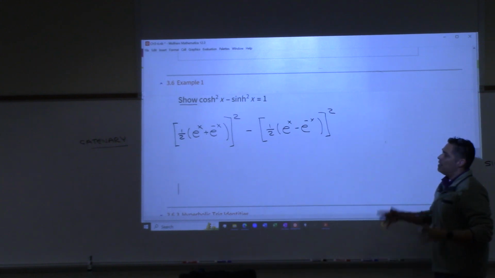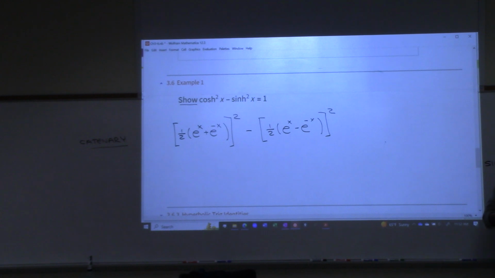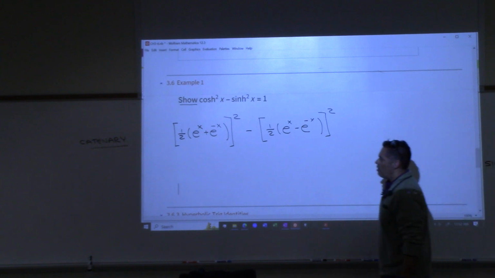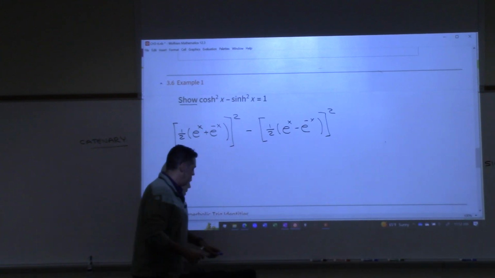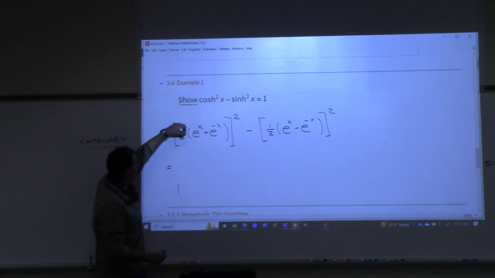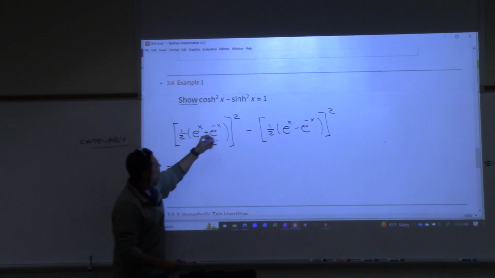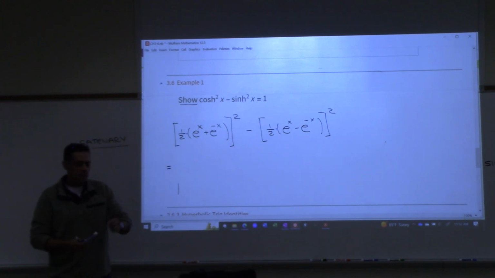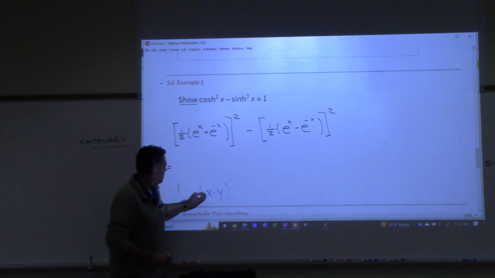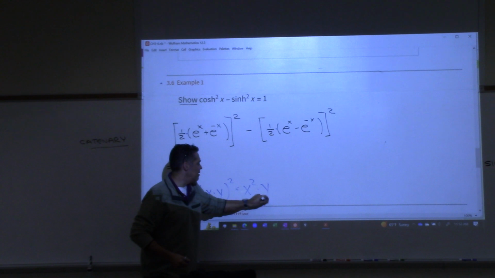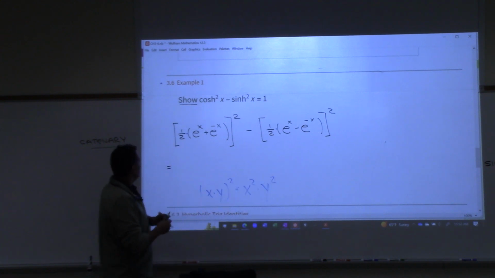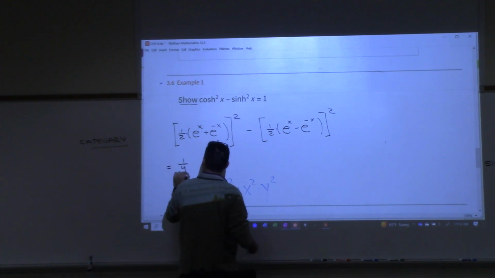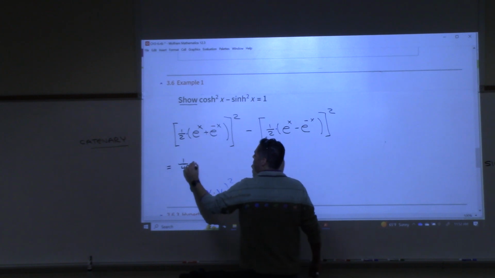All right? And I'm going to start manipulating this and see if I can convince you, and me, that this is just the number 1. So starting with the first piece here, I'm going to square something that's being multiplied, right? You see that multiplication between these two? Same with these. If you square a product, you can square each one. Like if you have x times y and you square it, that's x squared times y squared. That's basically what I'm doing here. So I'm going to take the 1/2 and square it. 1/2 squared is 1/4. And then I have to square this whole thing, don't I? Okay, I'll do that on the next step.